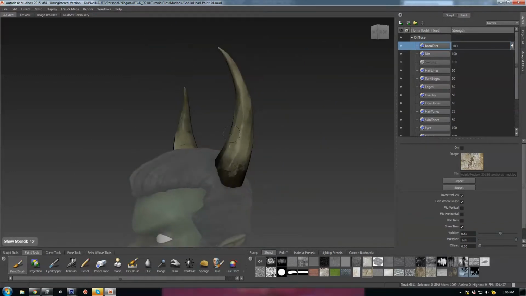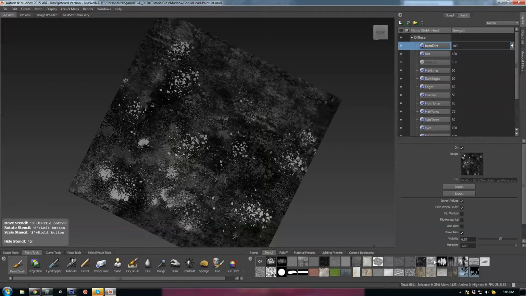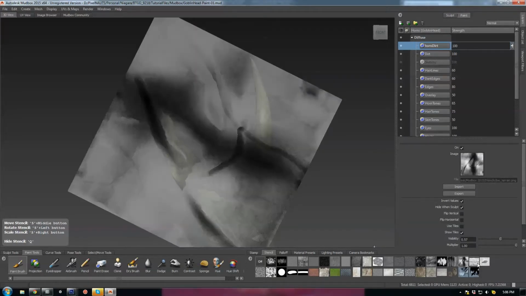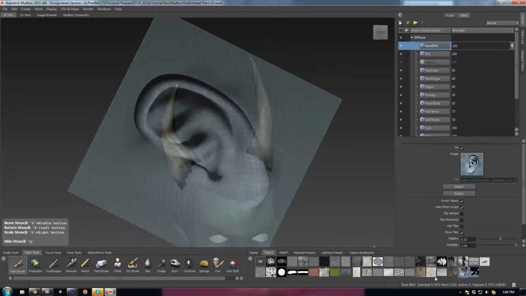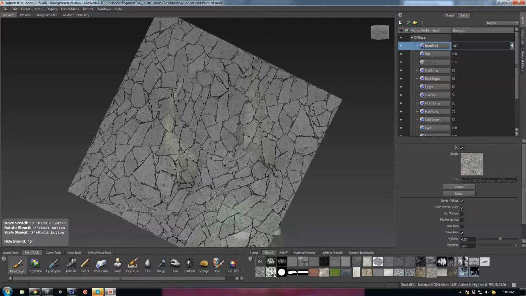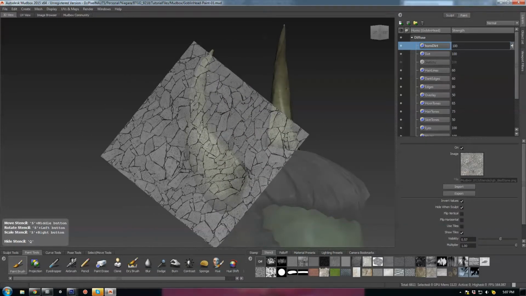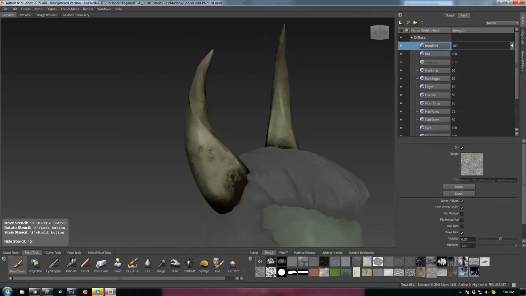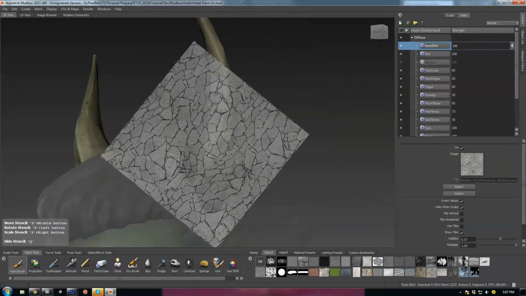A little bit of detail like that. Let's see what else we got here. We had those cracks somewhere too, which were pretty cool. What are these things? Little splotches. Where are those cracks? I could do something like that. Let's take a look. Just a little bit of cracking. All right, add some cracks.